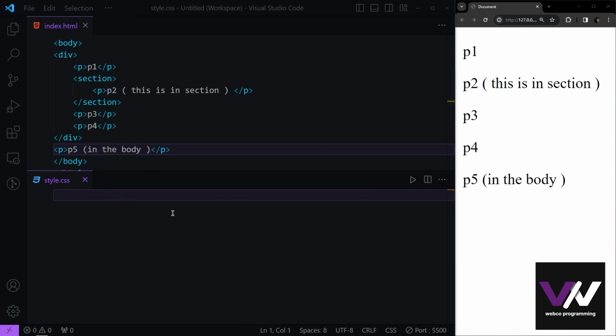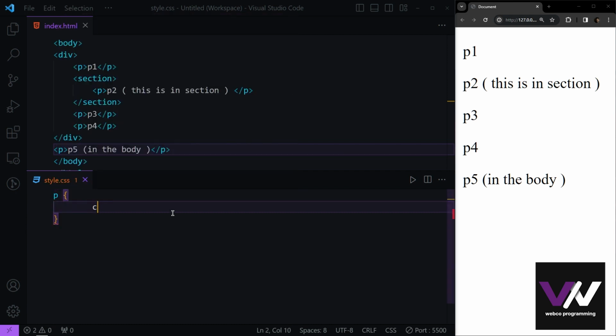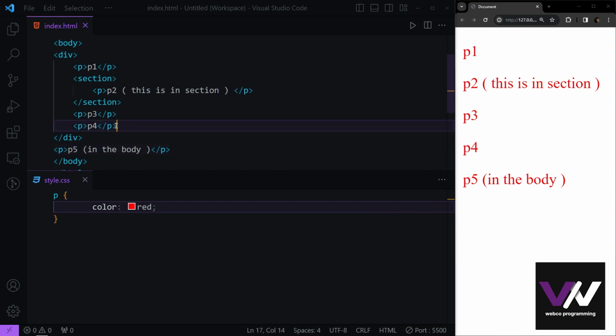You know that if we want to, for example, change the color of all paragraphs, we can select our P tag and give this a color of, for example, red. Now let's say we want all paragraphs inside our div to be red, but not this last paragraph which is inside our body tag.